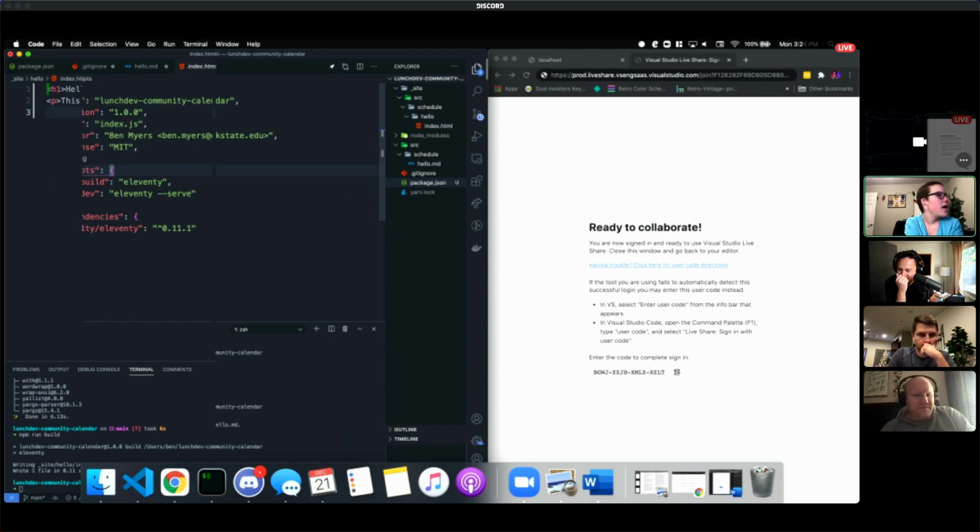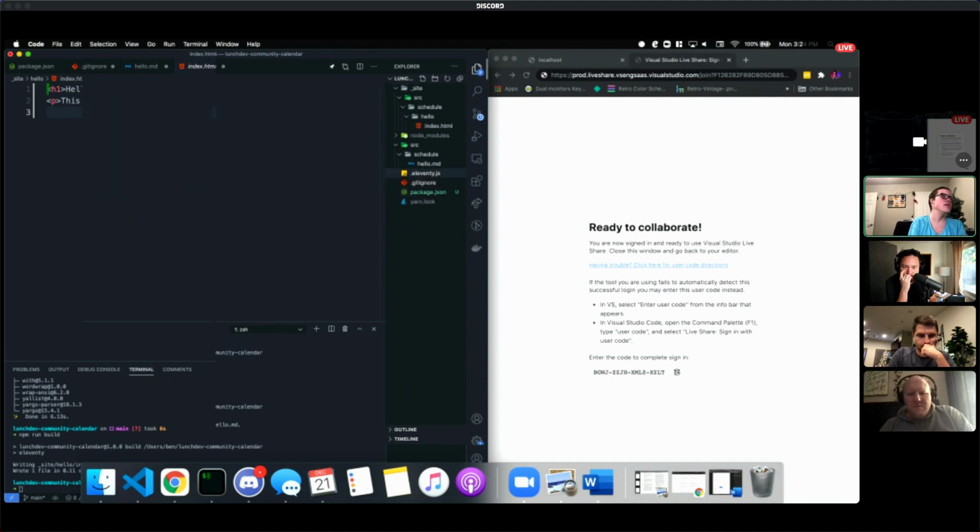Cool. So I'm back in my package JSON if you want to join me, because I real quickly need to make a change where instead of saying index.js, I'm going to go to .eleventy.js. And that's not a file that exists, so I'm going to go ahead and create this. I think you can call this whatever you want, but .eleventy.js is kind of the agreed upon convention here.